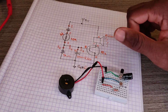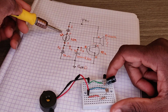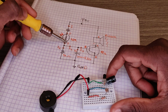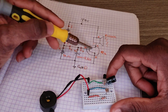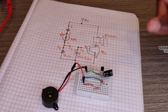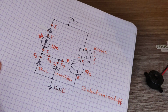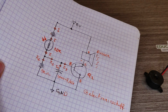Let me show you the schematic. When we have light here, we're going to have a big current here to trigger the transistor. That's the circuit diagram for this project. Very simple, very easy.